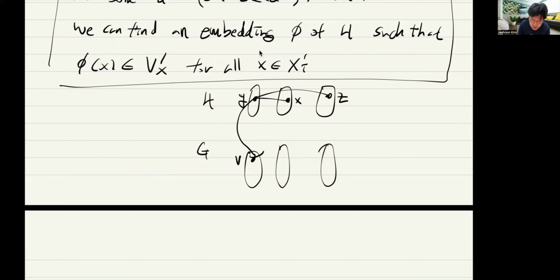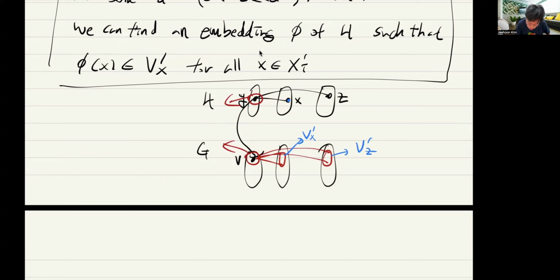Okay? So you specify that this vertex has to be mapped to this specific vertex. In that case, what you can further do is take a neighborhood of this and a neighborhood of this. Because of superregularity, these are not so small. What you say is that this x has to be mapped to this. So let's say this is b prime x, and this is b prime g. So these are already embedded, so you forget this. You delete this, so you don't have to embed it anymore.